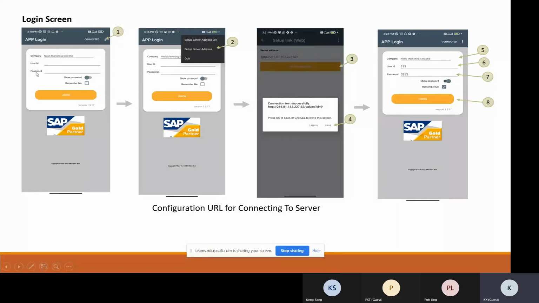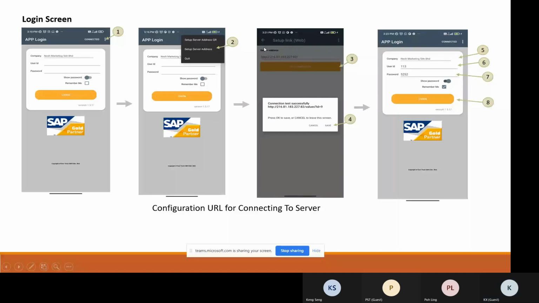Before we log in to our account, we need to connect the app to the server. You can see at the top right there is "Connected" and the three dots menu bar. You need to click the menu toolbar and then select the second one, Set up server address. It will switch to the setup link page.